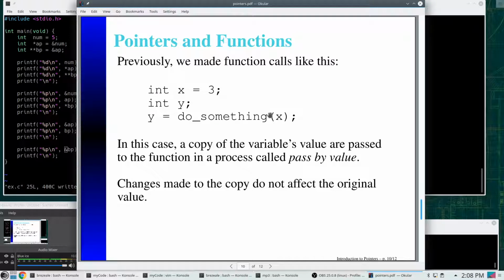Recall that when we discussed functions, we said that if I create this variable x right here with an initial value of 3, and then I call do something, giving it x, what I'm really doing is passing in the number 3. And this is a process called pass by value. But the do something function does not know about x, and therefore do something can't change the value of x. So in this case, if I'd wanted do something to actually give a new value to x, what I would have written is x equals do something x. That would be a way of changing it without knowing about x. But once again, the idea of variable scope is what's at play here.